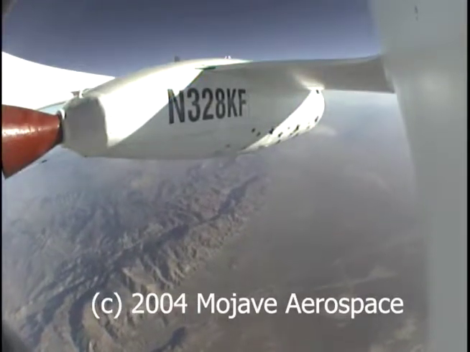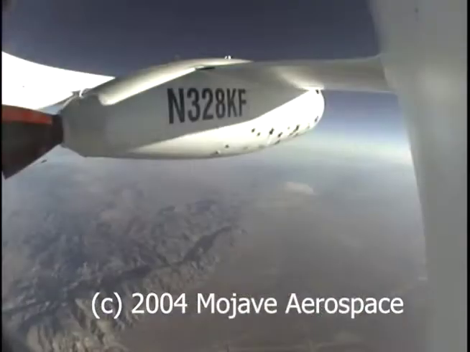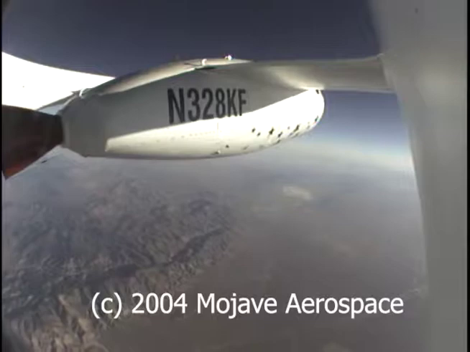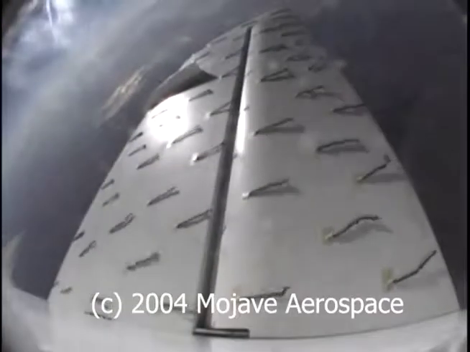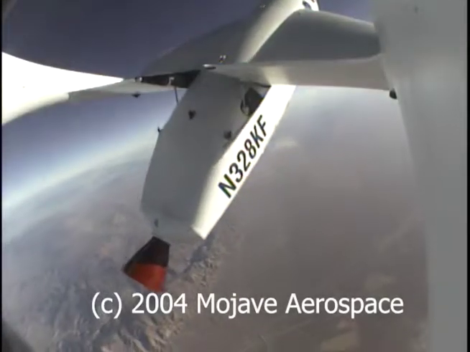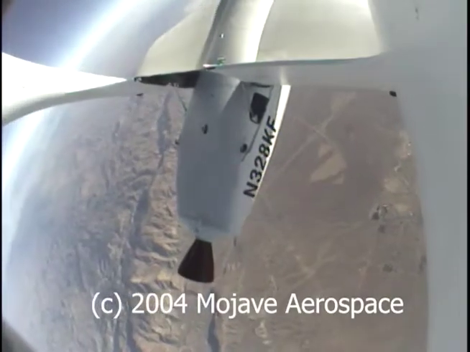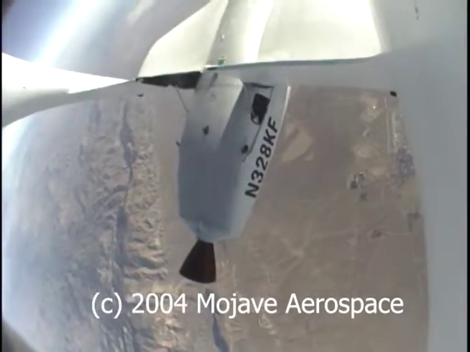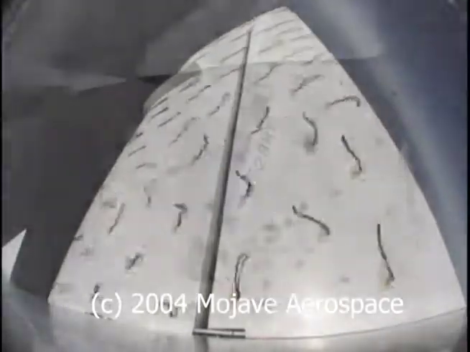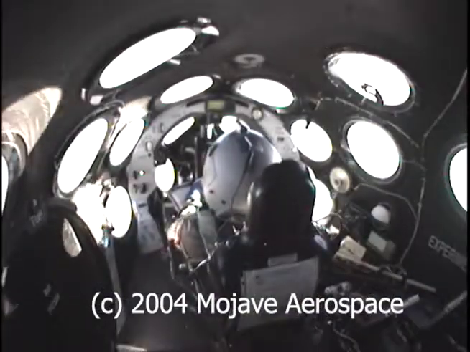Okay, we'll go right into the feather. Okay, speed's good. Okay, unlocking the wing. Show it unlocked. Show it unlocked. Here comes the feather, mark. About level. Turning left. Right over my house.